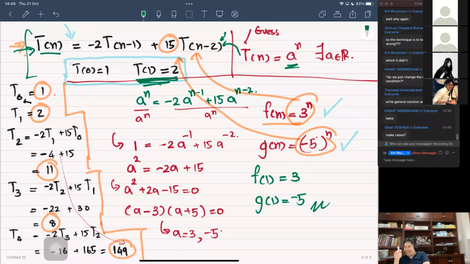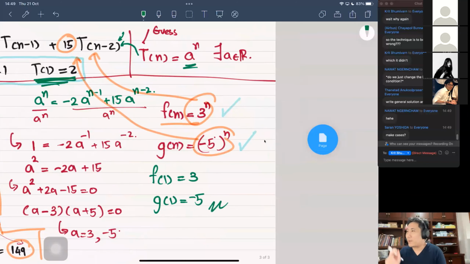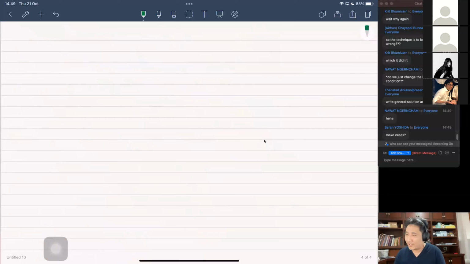Aha, Hanasat said, write a general solution and solve the initial value problem. Good, we're going to do exactly that, except in recurrence terms. What we do is going to be very similar to what you do in ODE. So let me explain what we're going to do. Let me show you two properties.